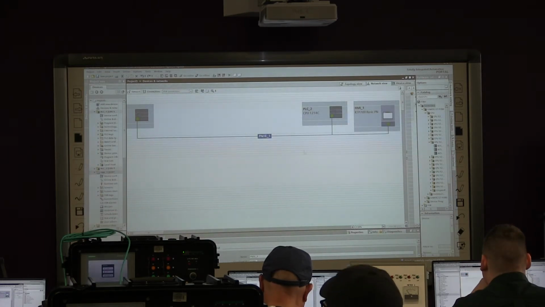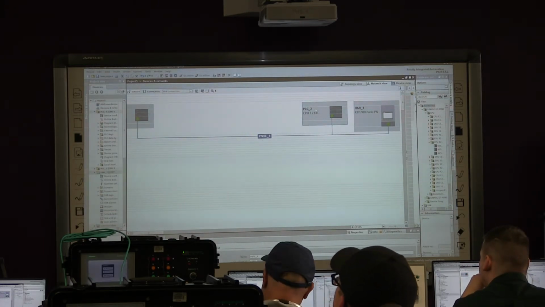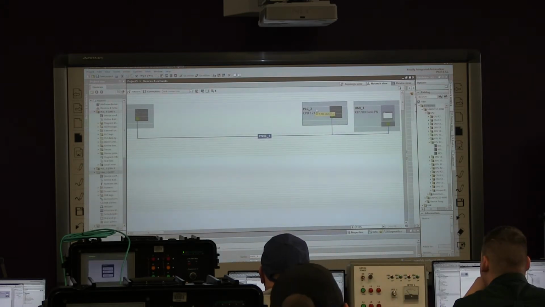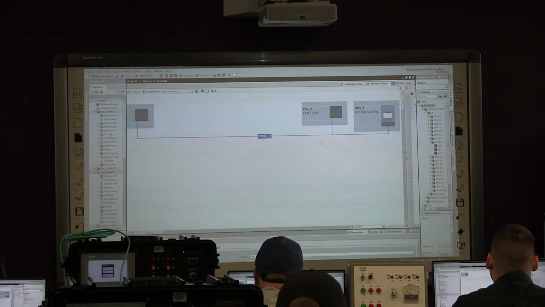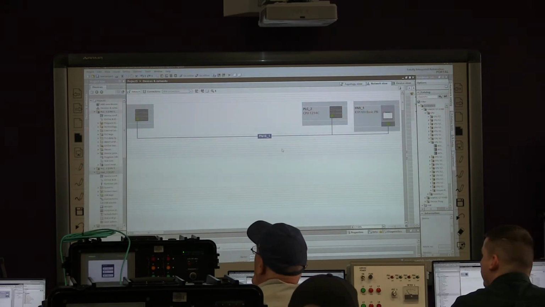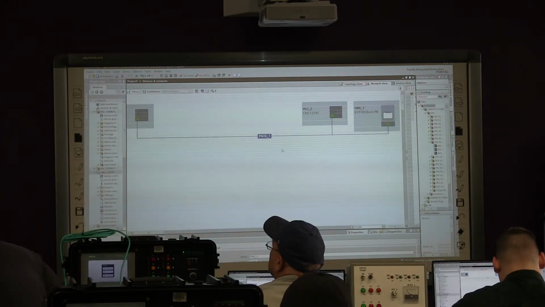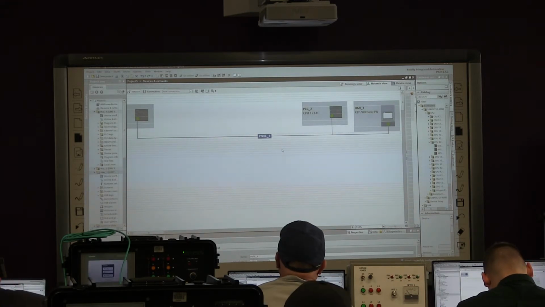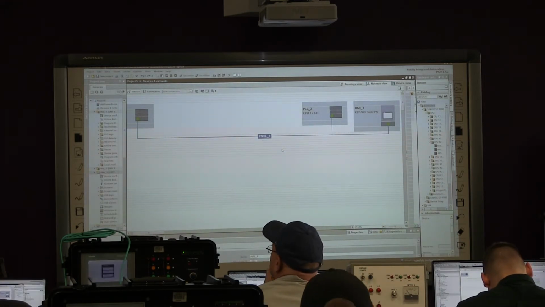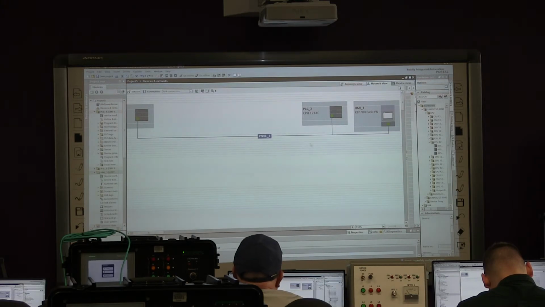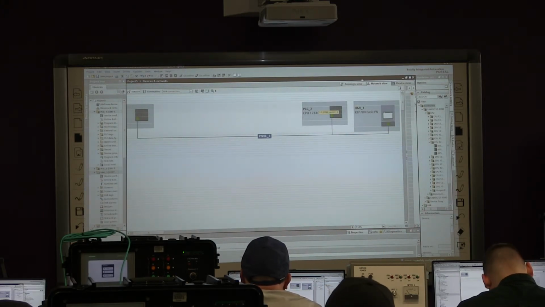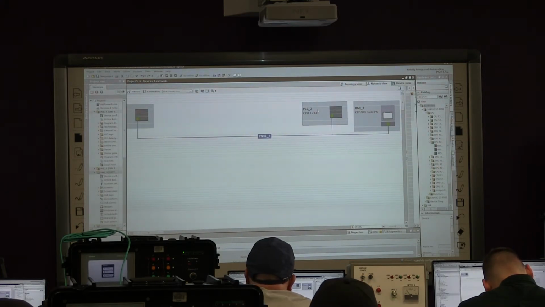While we're here, we're going to delete this PLC too. So what does topology view tell you? All your devices. What does network view tell you? How they're connected. The physical connections between them. So we just right click and delete this. Yeah, you just right click on it.